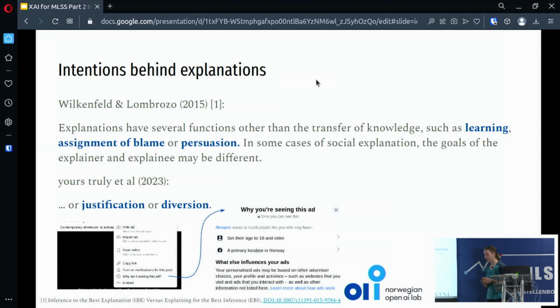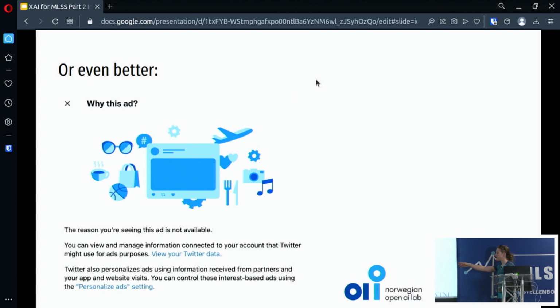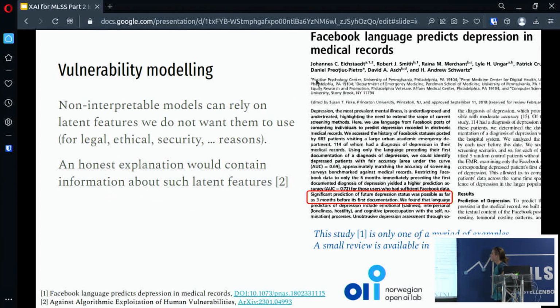So now I'm so immature and old at the same time that I'm going to hate on Facebook. Sometimes the ads you get on Facebook seem weirdly relevant or weirdly irrelevant, and then you can click on the three little dots and go, why am I seeing this ad? And then you're supposed to get an explanation for it. And the explanation is usually correct. It says something like, it's because you're in this age group, but it only seems true, it doesn't seem like the honest explanation at all. Or even sometimes the explanation is simply not available. That's also a funny one.